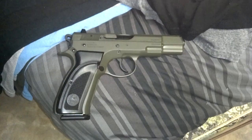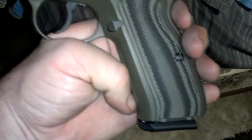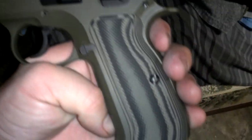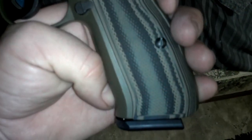This is before. And after, with the lock grips, OD green and black.